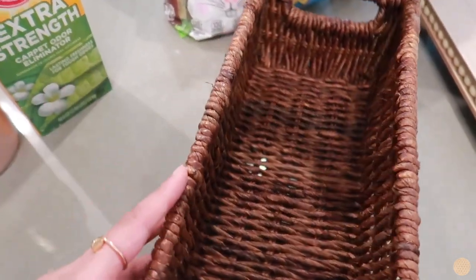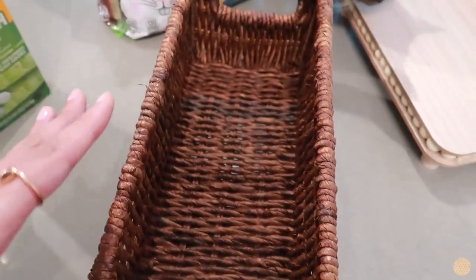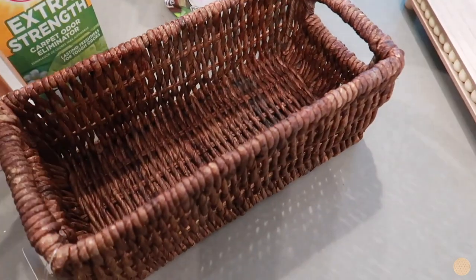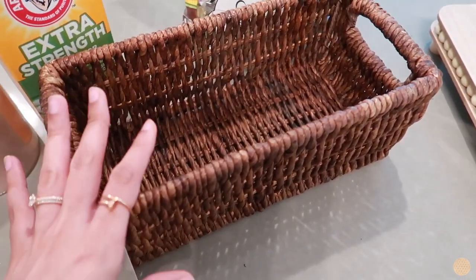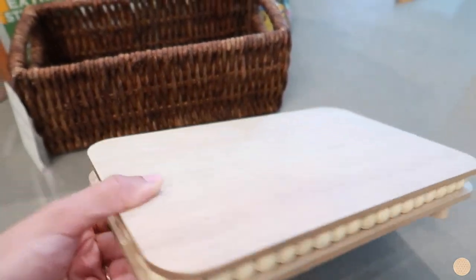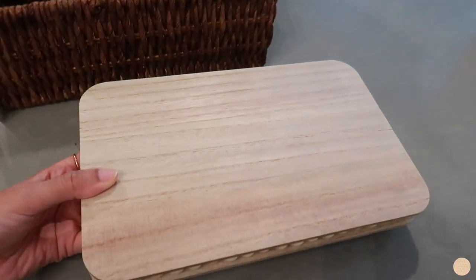I picked up this little basket to put in our bathroom. I plan to convert it into a postpartum basket with all of my postpartum essentials. I'm going to put it on top of my toilet so once I give birth and we come home, everything will be ready for me in one place — one less thing to worry about. I also saw a cute $5 item in Target's dollar section and grabbed that too.